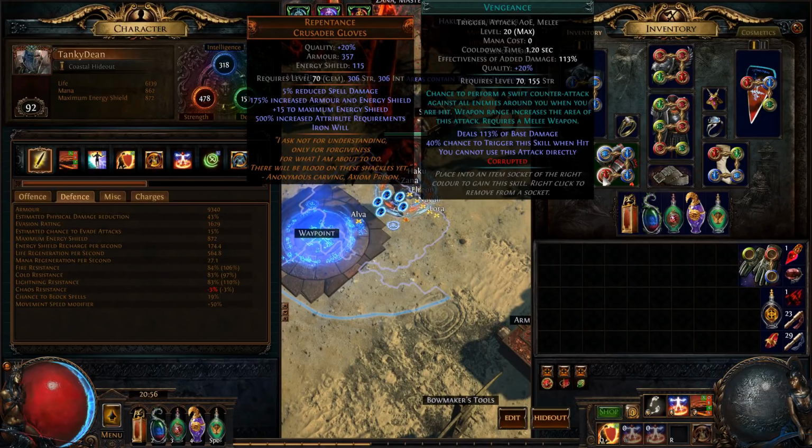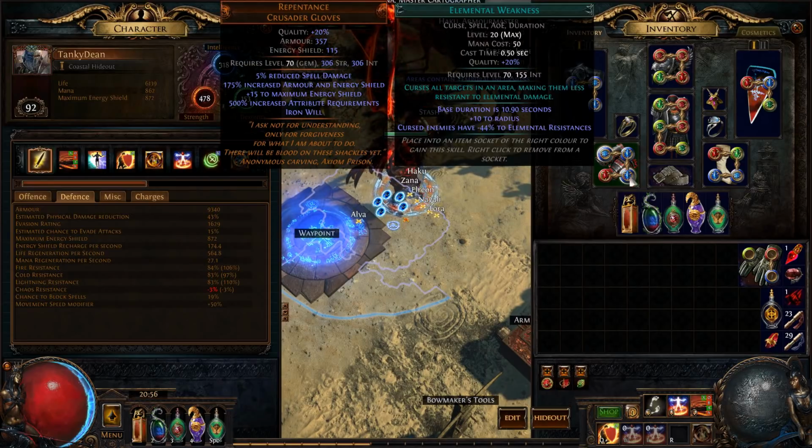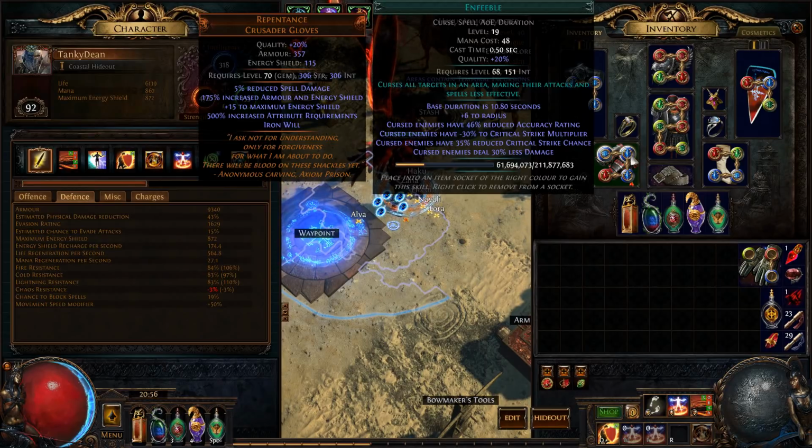It has a 40% chance to trigger the skill when hit, so it will not hit all the time, but on bosses, it will definitely hit them with my curses without using Blasphemy or anything like that, because we don't have mana for that. So I use Enfeeble and Elemental Weakness. Normally you would only use Elemental Weakness for this one, but Enfeeble is a nice extra layer of defense. Like again, it's defense on defense on defense, and with the clear speed and everything else, you will never die. It's almost impossible to die.